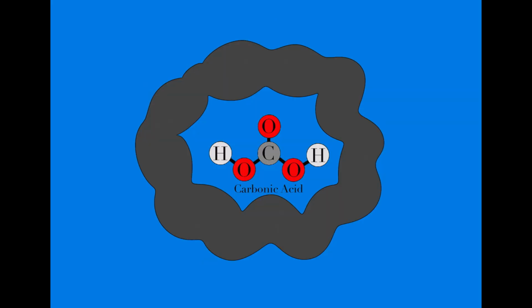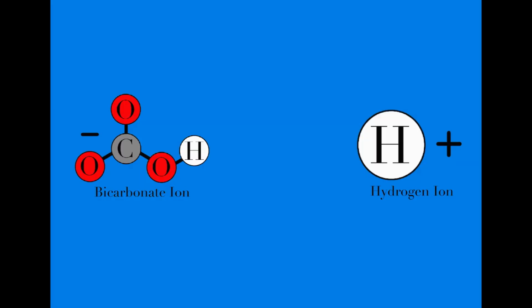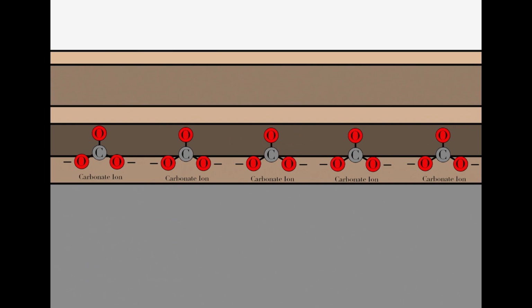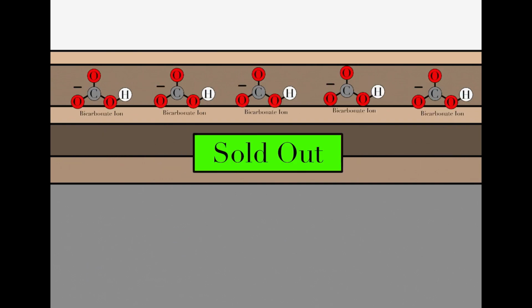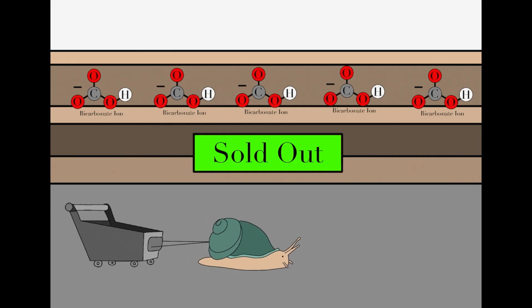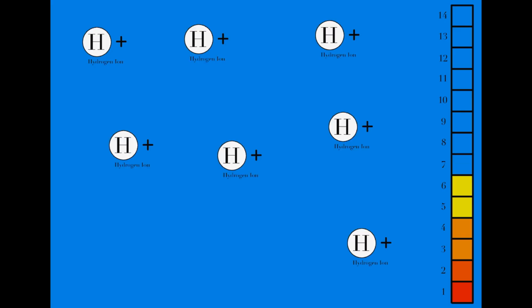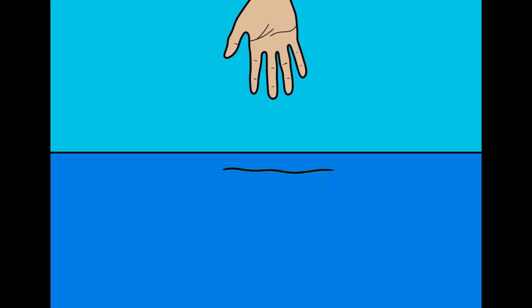This carbonic acid breaks down into a hydrogen and bicarbonate ion. If the bicarbonate ion is formed, there are less carbonate ions available for organisms with a calcium carbonate exoskeleton to maintain or build their exterior. These extra hydrogen ions cause the ocean's pH to decrease, therefore causing the water to become more acidic.